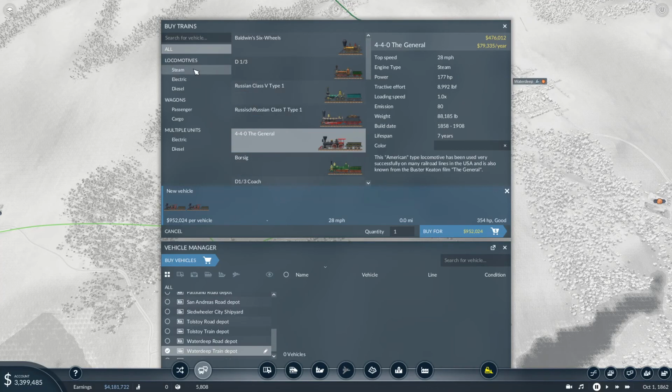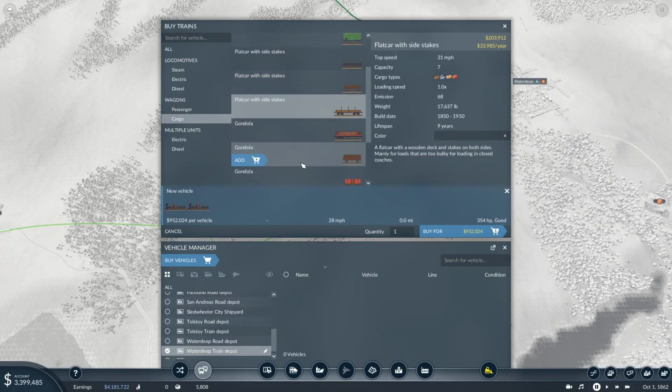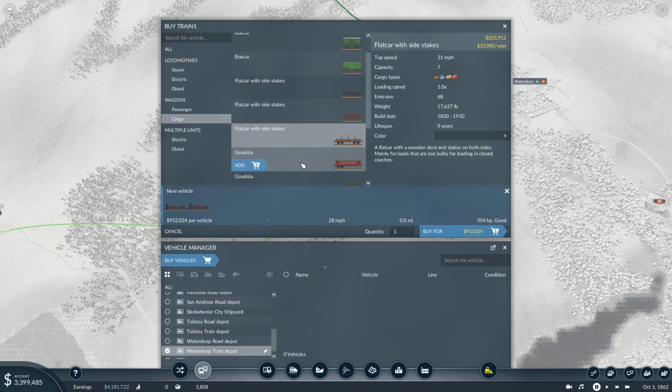And now we need the cars. These will be state cars, flatbed cars, because we're hauling lumber and timber. So yeah, let's do 8 of these. Okay, check our speeds. We had mostly medium hills, so 27 miles an hour at the slowest. That's doable. That's not much slower than on the flat, so let's go ahead and buy that.